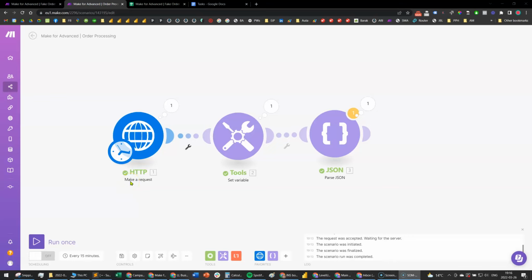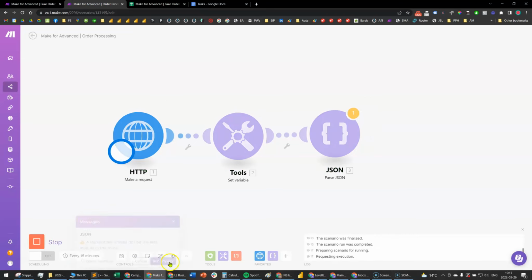In today's video, we are going to look at iterations and aggregations in Make. I frequently see that people are struggling with this topic, so I decided to show you how to handle these situations. And I will also provide you with simple data to play with. So whatever you are going to see in this video, you will be able to replicate it yourself in your Make account. So let me first run this scenario.